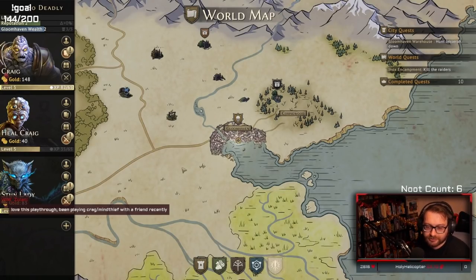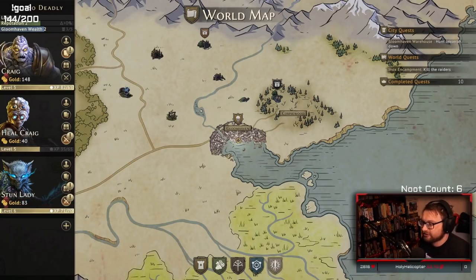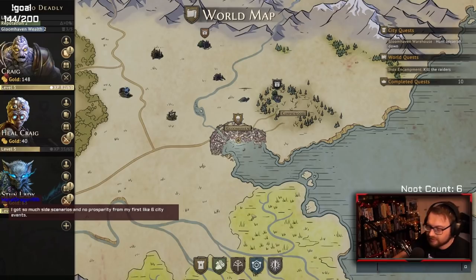Hey Val, great time to jump into the stream. Love this playthrough. Been playing Crag and Mind Thief with a friend recently. Awesome, dude. Two excellent character choices there. If I was to play two player, I think I would probably play those two. In fact, that's what I played in my insane speedrun: Crackheart and Mind Thief. Maybe not the best pairing, but certainly my favorite.